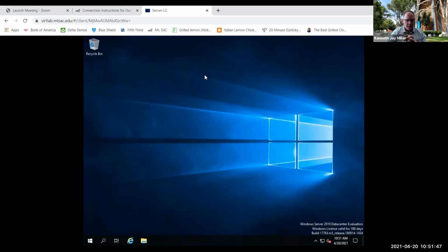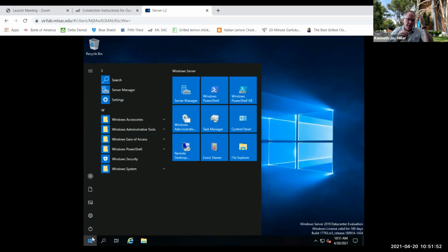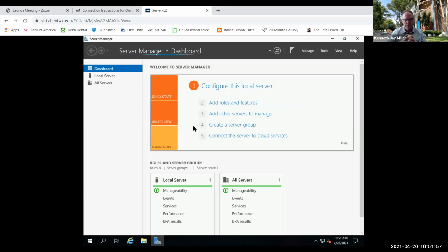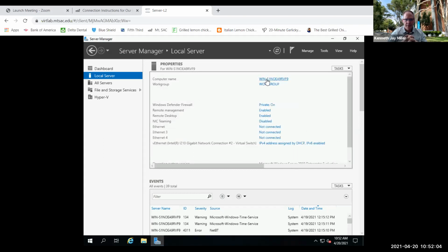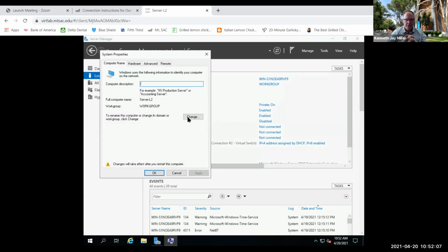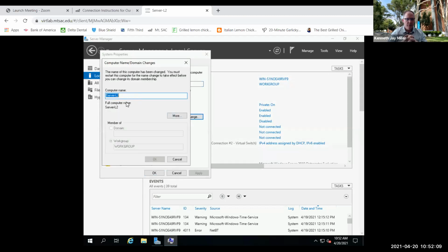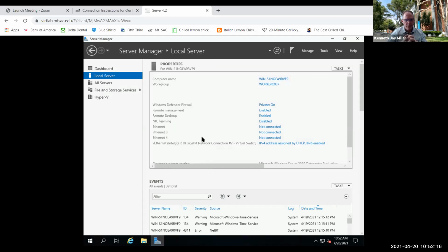Okay, hit enter. Click on start. And then at the top, hit server manager. And then click local server. And then click on that ugly name. Change. And then type, oh, it is server L2. Hit cancel. Hit OK. And we just have to restart your server.